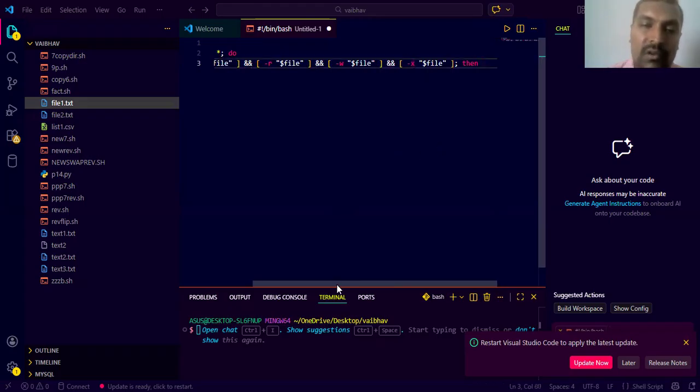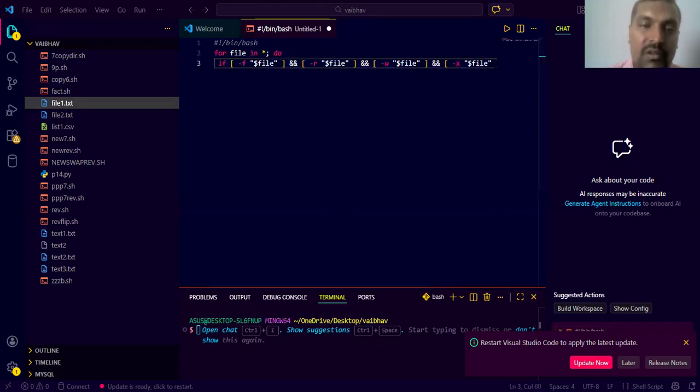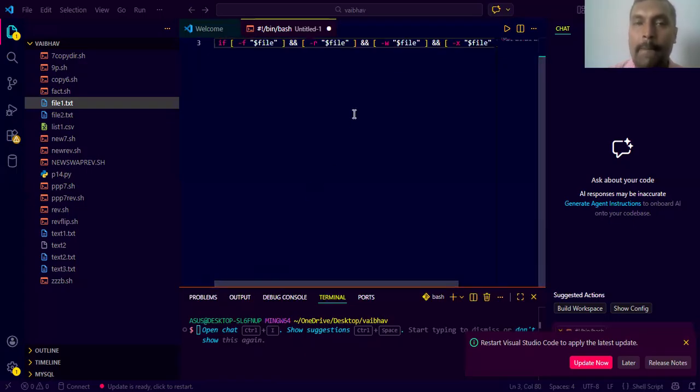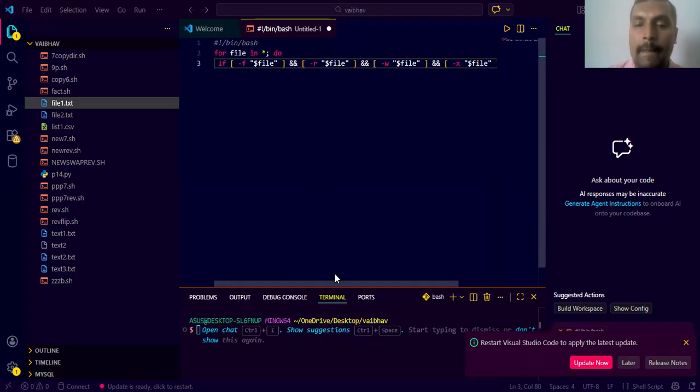So then we can take echo. The file has to print. This is the condition, and file means all checked files have to print here. Clear, right? Next we can echo file.